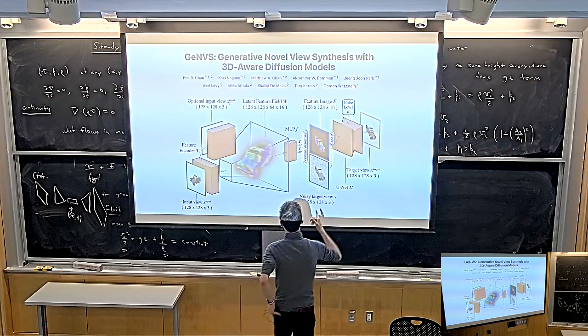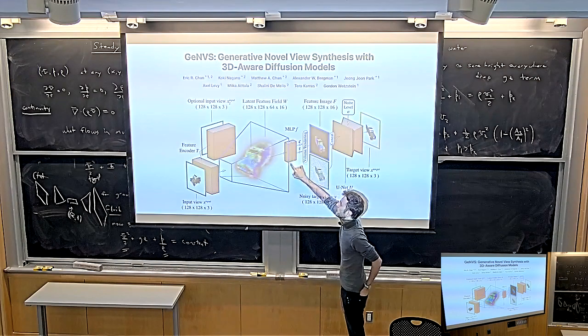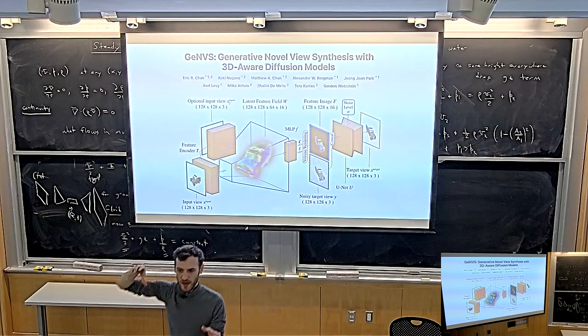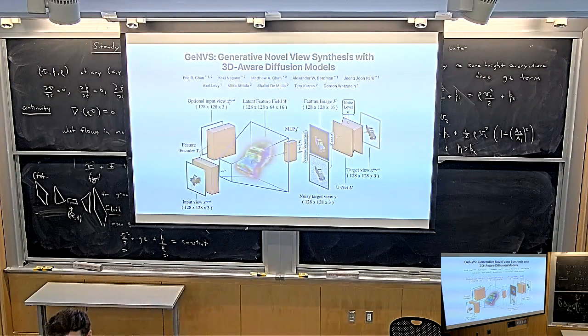And then what you can do is render any target view from that PixelNerf in this deterministic way. If you just trained the PixelNerf like that, it would give you this blurry reconstruction, right? You could render any target view. And now all they do is they say, okay, let's render out the target view and then use a 2D diffusion model to clean up the blur.